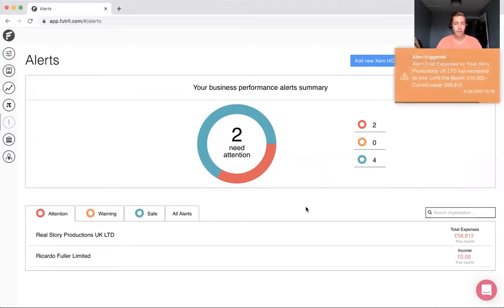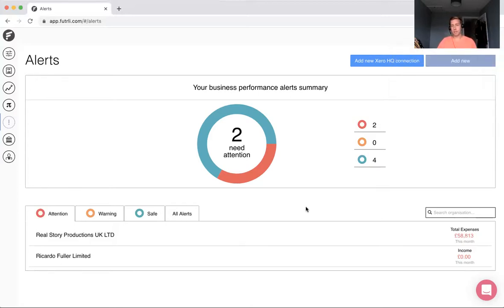There we go. So yeah, we've now got those 3 alerts created, which is a good number, I think. I advise my clients maybe to look at 3 to 5 alerts per client. But obviously you know your clients better than I do. It really depends on who you're working with and what is of real concern. But I think having that number gives a good amount of work to go with.